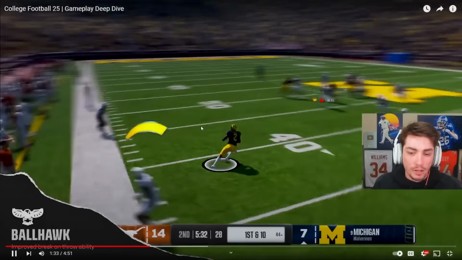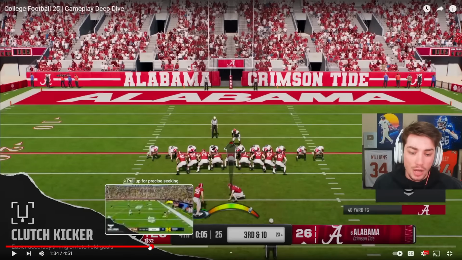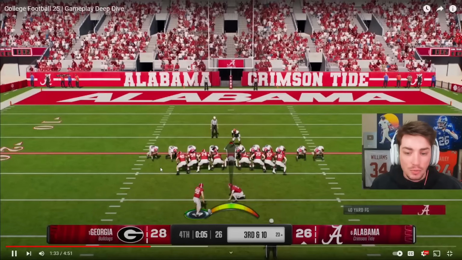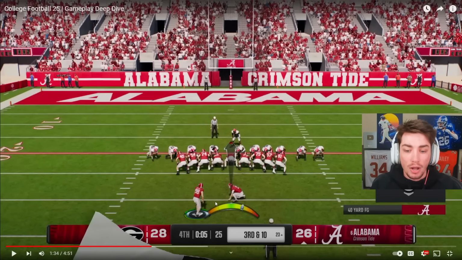New kick meter, by the way. We'll talk about this quickly. It's going pretty slow in the gameplay trailer. It's not pretty slow in the game, depending on kick accuracy and distance, right? So what happens with this is the ball here on the bottom will go back and forth. You want to aim for the green region, of course. And then on the right side, the further away from the middle you are, the worse accuracy you're going to have.